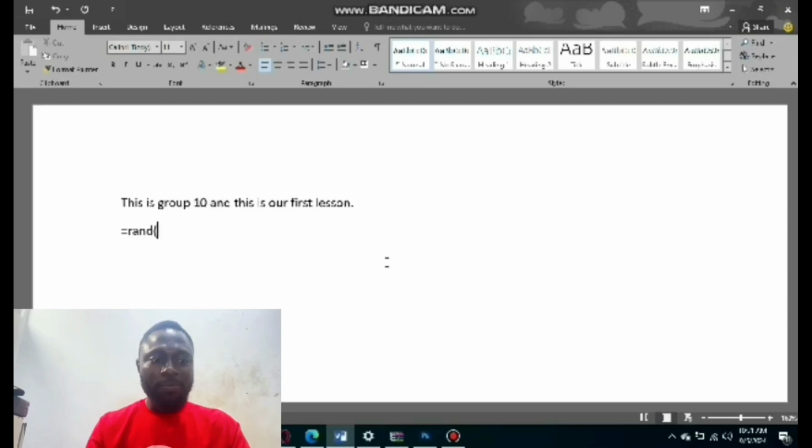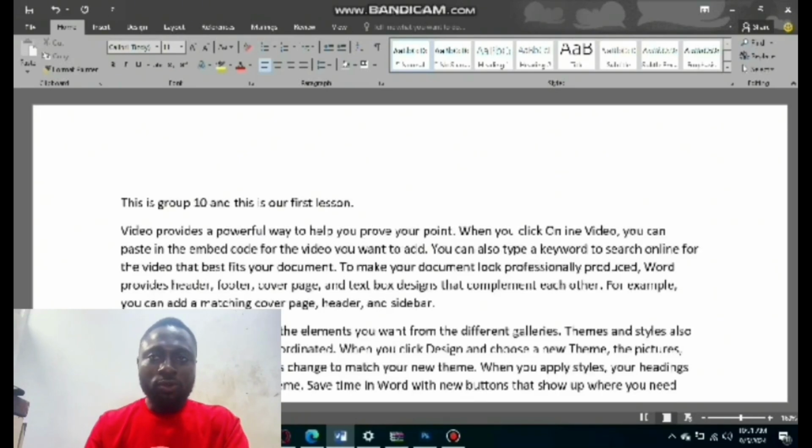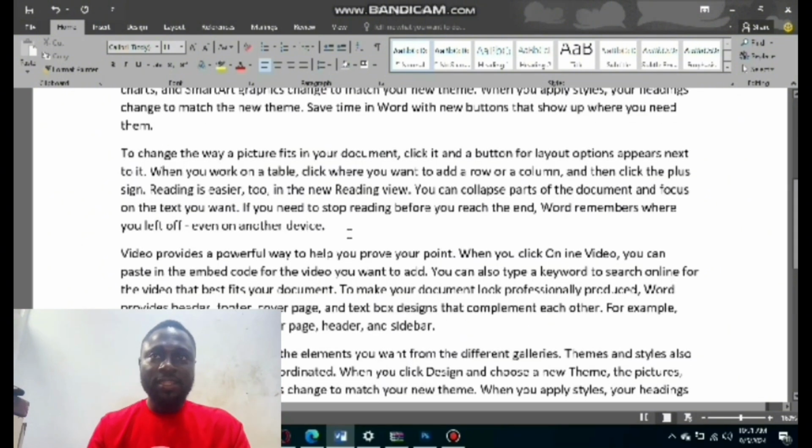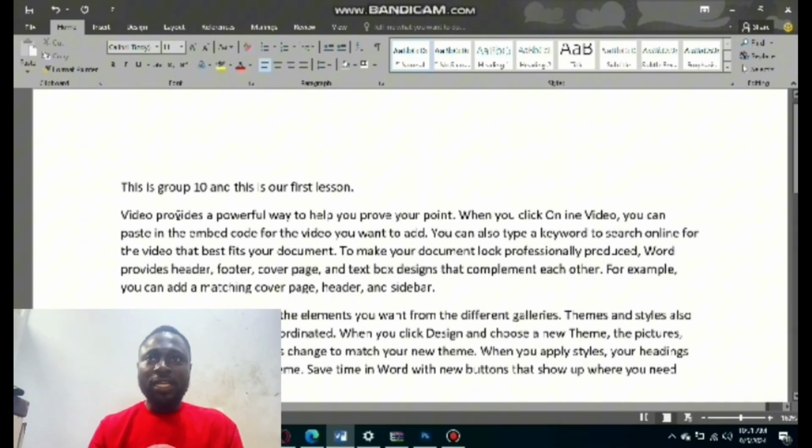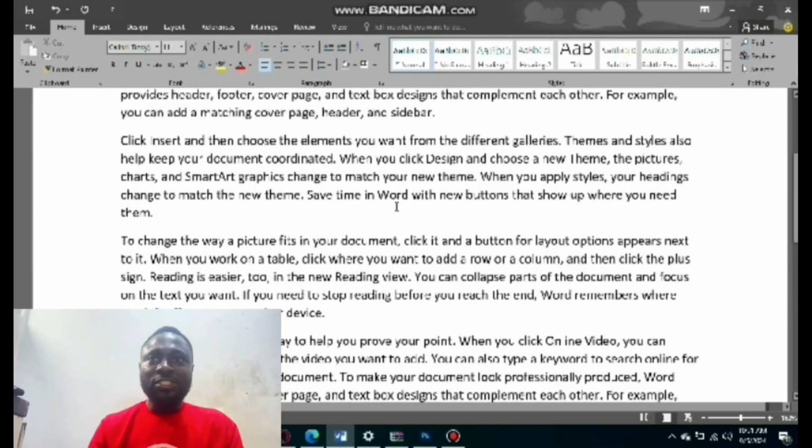Then we type the number of paragraphs we want and the number of lines we want. Assuming we want 5 paragraphs and 5 lines, we type 5,5. Then we close our bracket and hit enter. Automatically you can see that text has been inserted in the MS Word document.